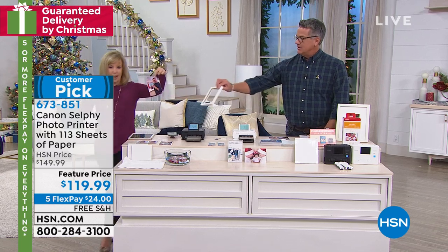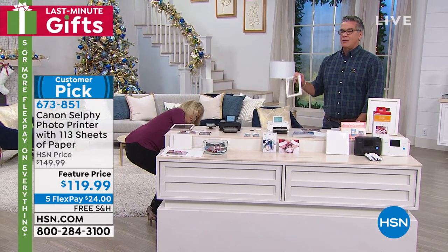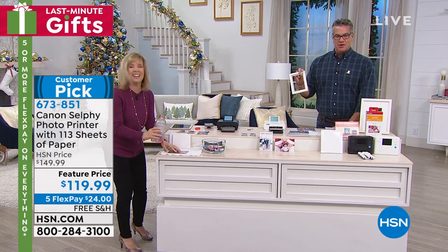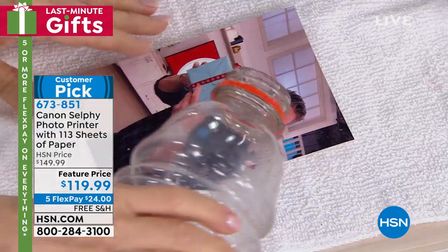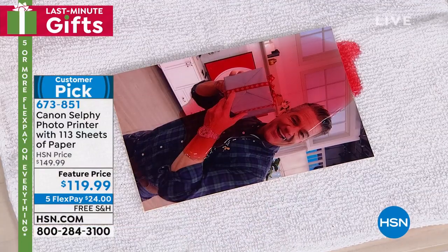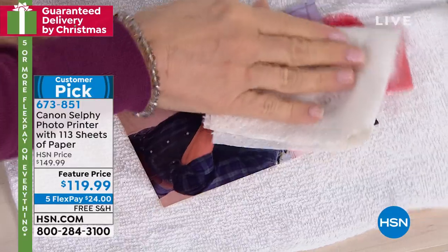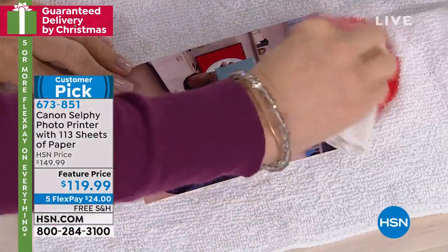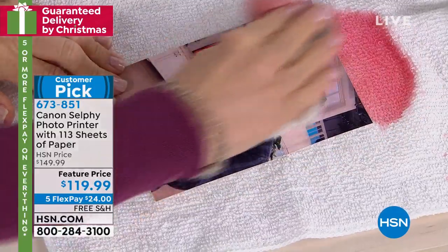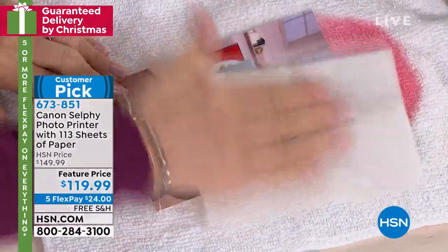It's printing another one. I'm going to take this photo and come over here to mess with it. I wanted her to frame it — but she's going to try to ruin it first. I'm going to take red juice here — watch this. Because it has that added layer of protection, you can't ruin it. This photo will last 100 years.